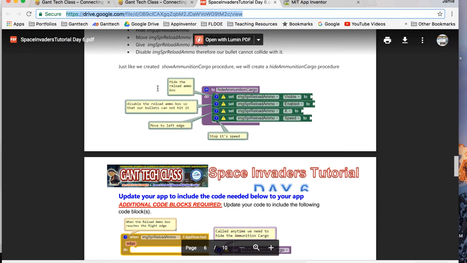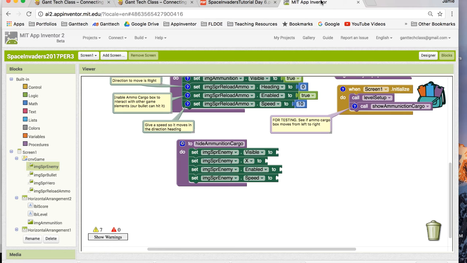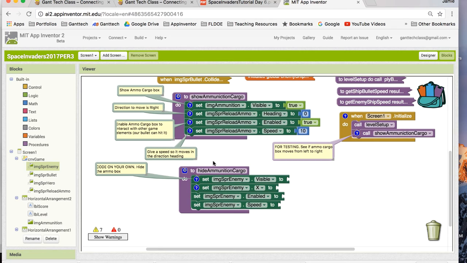And let's add in our comments so you can see, hide the reload ammo box, disable the reload ammo box so that our bullet cannot hit it. So here we go. Code on your own. The ammo box. Code on your own.